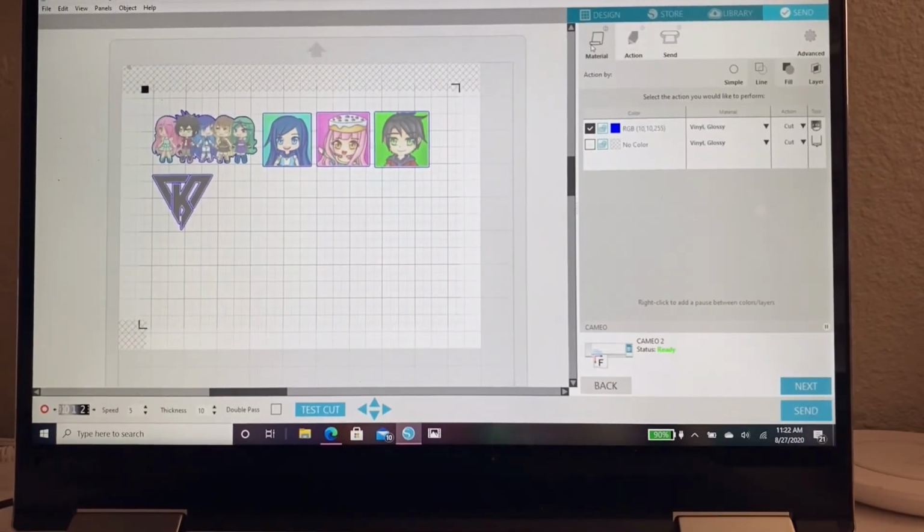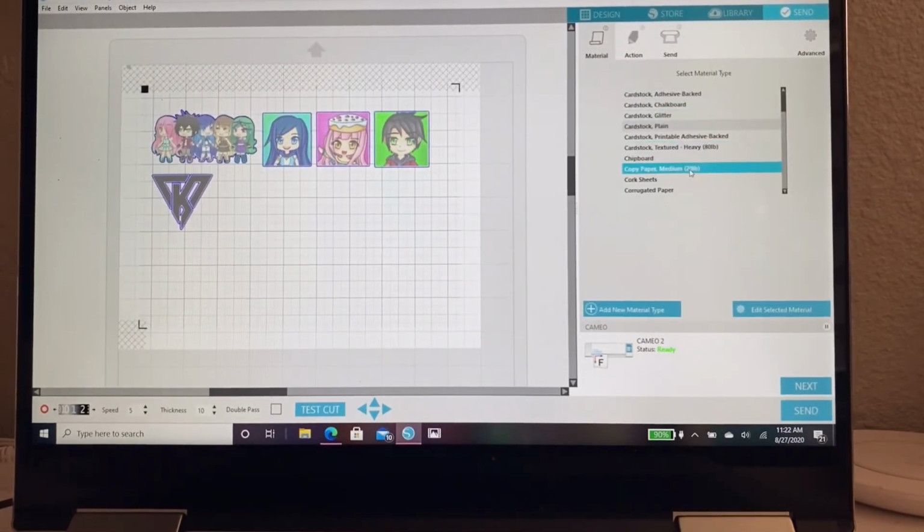When this is done, you can go into your material and select vinyl or printable vinyl, but in my case I like to use a cardstock plain at all times. I don't move that. Now let's go into action.